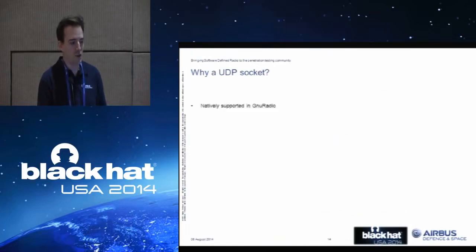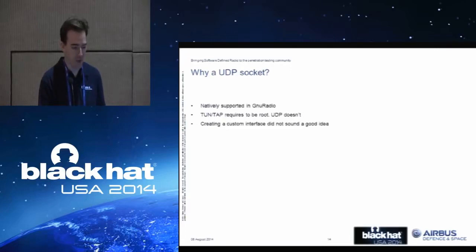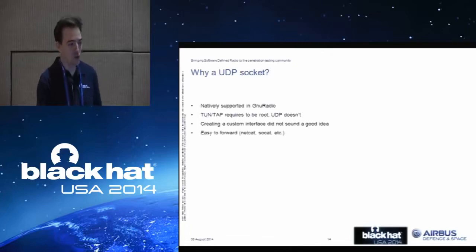Why use a UDP socket? Well, first, it's natively supported under GNU Radio. It also supports tun/tap, but this one requires root, and we didn't find any reason to run our tool under a root privileges account. So UDP was fine, and creating our own custom interface didn't sound like a good idea. Plus, it's easy to forward.